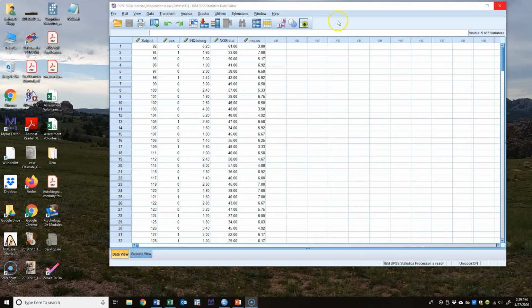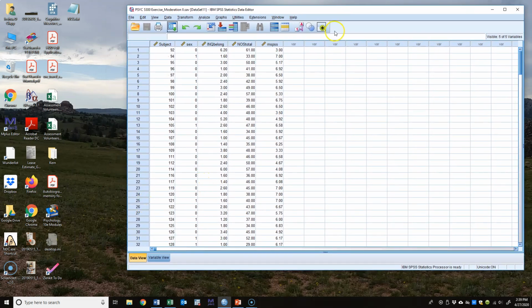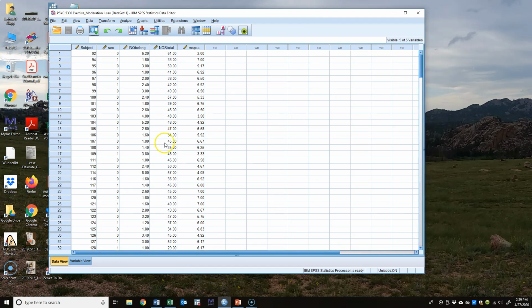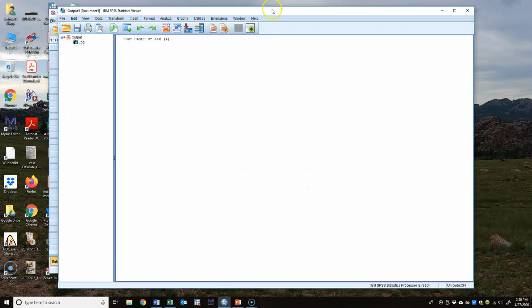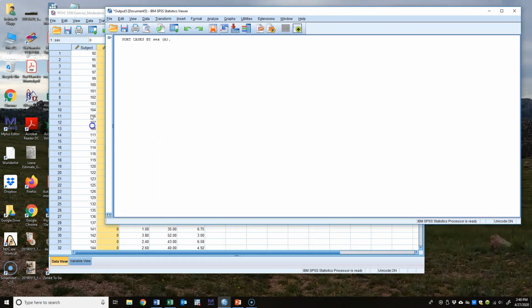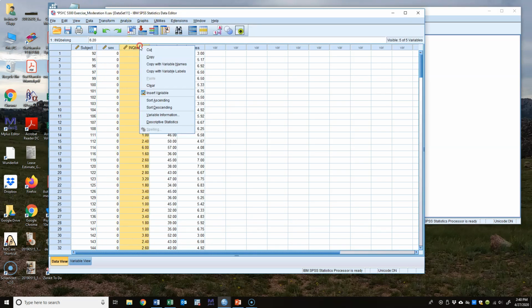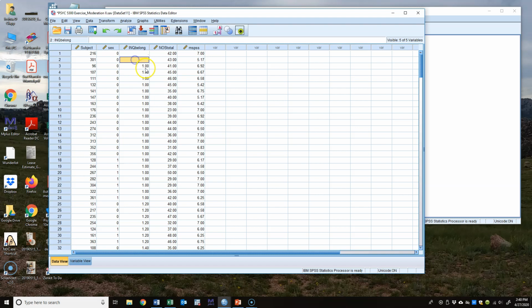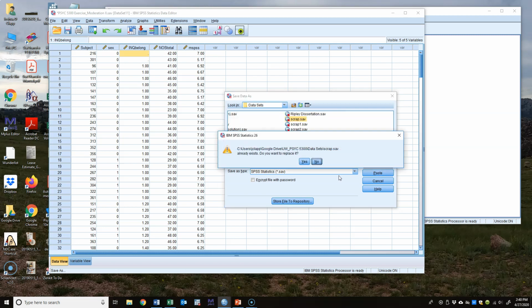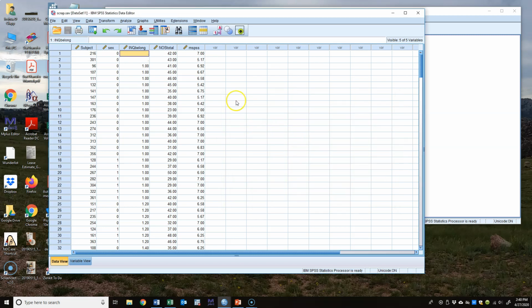Okay, so I'm going to start with our data set here. And the first thing we want to do is see if we have any missing values. In SPSS, the way I like to do this is to quickly run a sort on your data. So we sort this. Okay, it looks like we've got 2 values here that are missing belongingness scores. So I'm going to do File, Save As, a scrap file, just so we're never modifying our original data set.